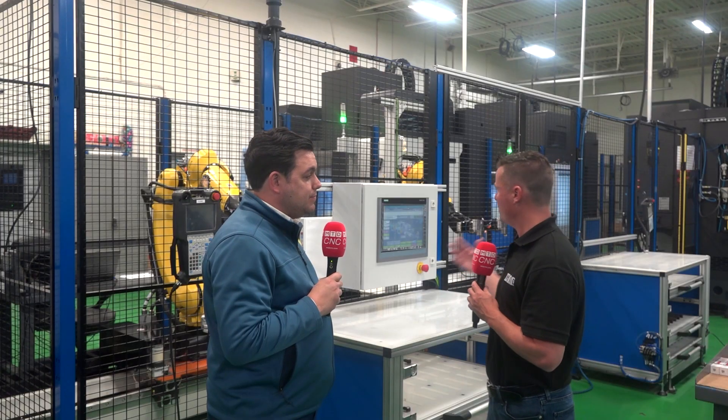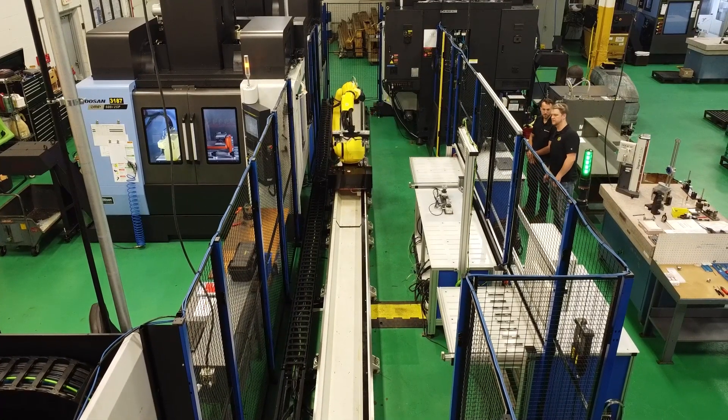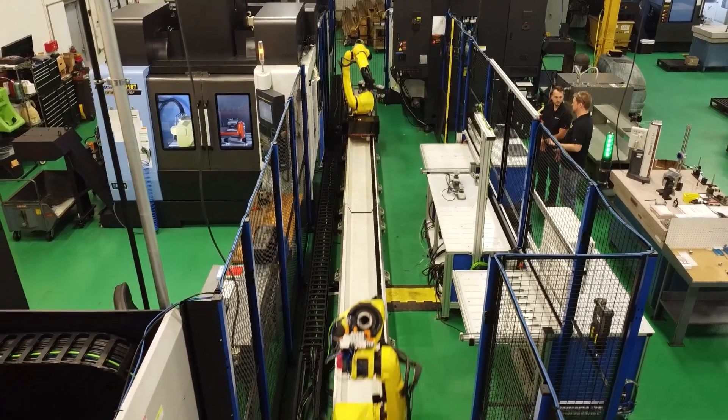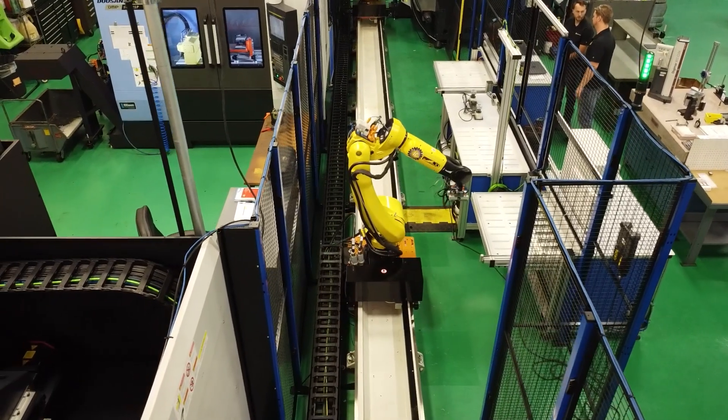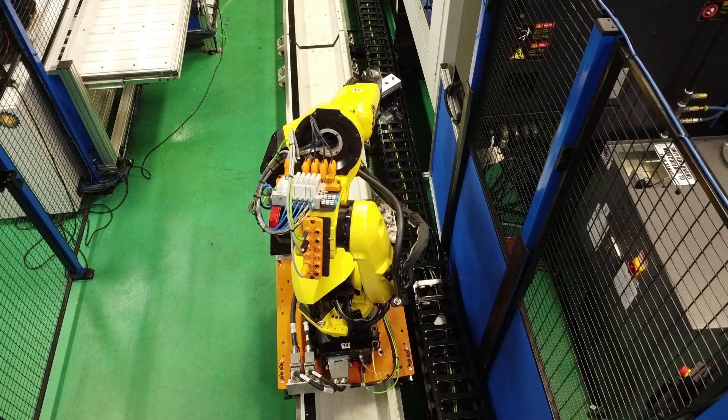In order to make something really simple it comes from a very complicated place, and I know what you're building has a lot going on — but for me, if I was to use this screen, how simple is it from this interface? The feedback we always get back is it's as easy as using an iPhone. We make everything very intuitive — it's visual, it's descriptive, and you know exactly what to do. You're not touching a teach pendant of a robot or going to the machine controls if you don't need to. Everything the operator needs to interact with the cell is right here.